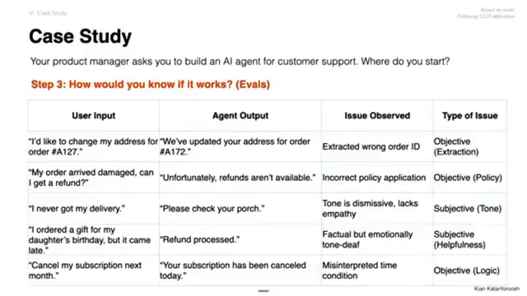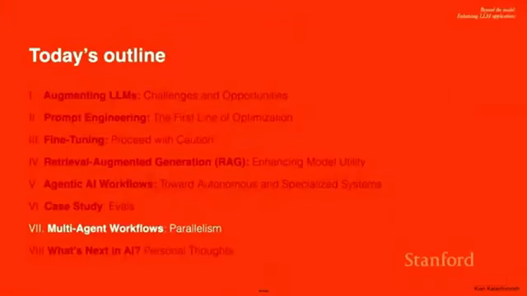Does that give you a sense of the type of stuff you could do to improve that agentic workflow? Super. Well, that was our case study on evals. We're not going to delve deeper into it, but hopefully it gave you a sense of the type of stuff you can do with LLM judges, objective, subjective, component-based, end-to-end, etc.